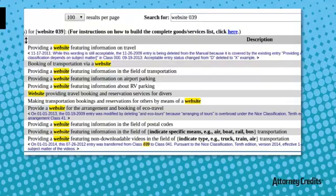Another way, when you're doing the search, suppose I know my categories of goods. Remember, the categories of goods are listed on my website under the trademark menu. But I only want goods in class 39. So now I just type into my search something like this: website 039. And here it is. Here is any time the word website is used in the acceptable goods manual that is in class 39, and I can choose from that.